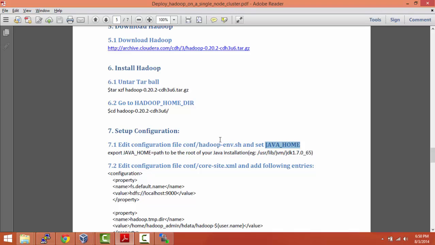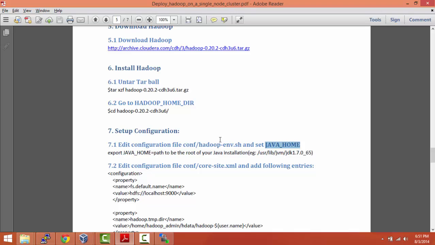Okay, so guys, as Hadoop is developed in Java, it is mandatory to have Java installed and running. Java must be installed on your system. So the Java home path that we have set up in hadoop-env.sh, Hadoop will read that path.